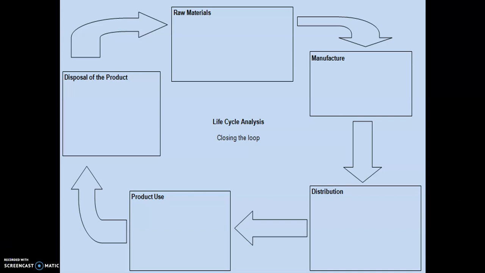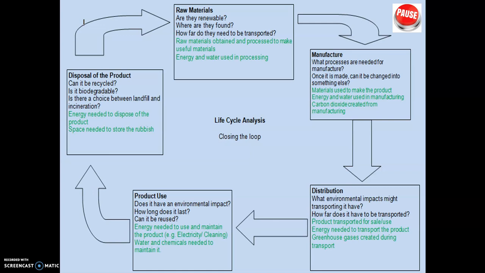So your time is up there now, guys. Can we just add in a green pen or your own coloured pen or pencil? Just add in any corrections that you might or might not already have, or tick off the ones you do have. So these are questions that, if you were in the shoes of the person orchestrating the life cycle assessment, you would have to think about if you wanted to make this product, whatever the product is, as environmentally safe and sound as possible. So add in anything there you do not have. So pause the video, please.